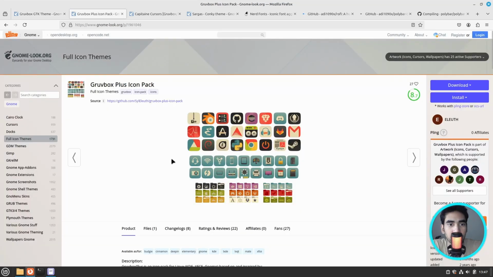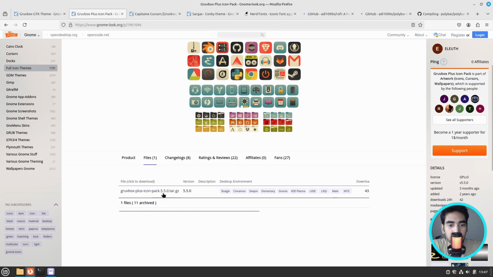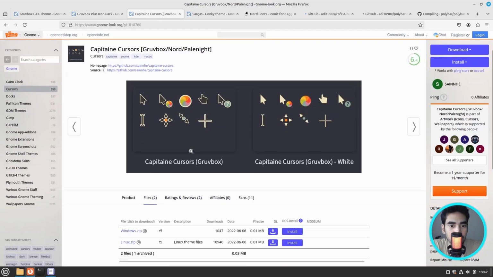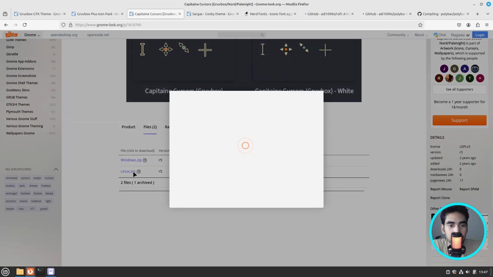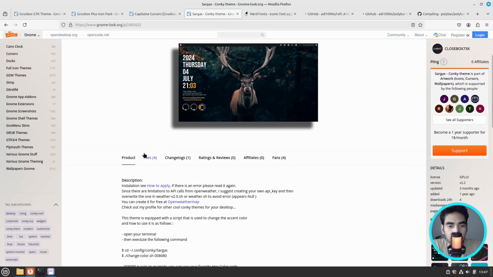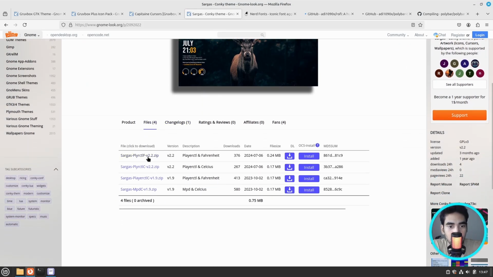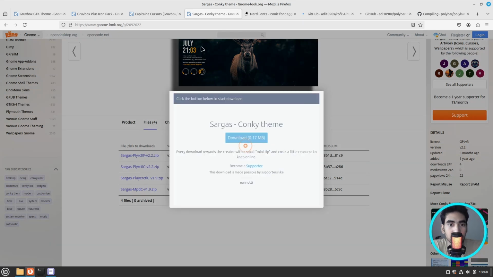And then the Groovebox icon pack, and then the cursor, Linux of course, and then the conky theme, which is going to be the one with Celsius, this one.